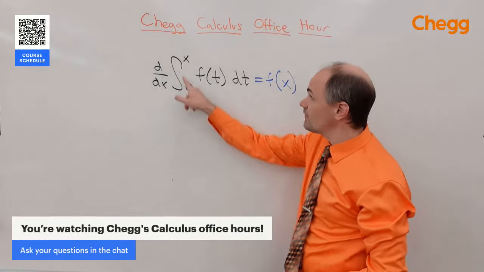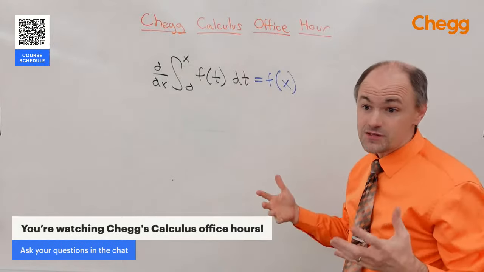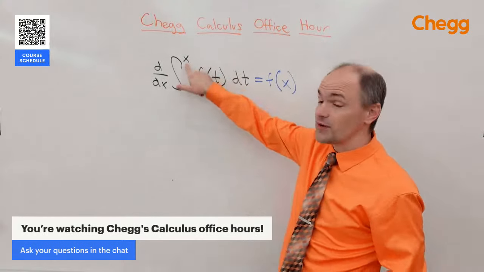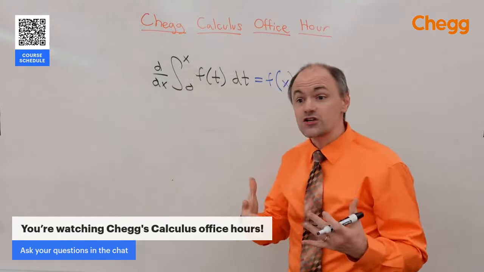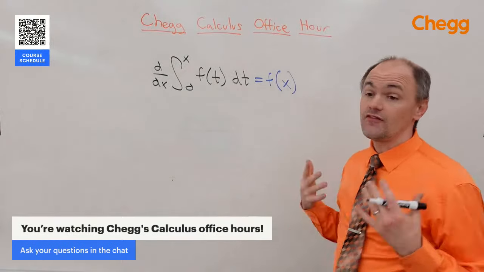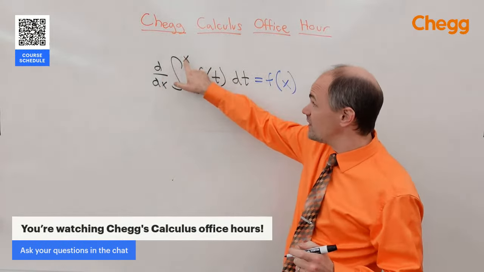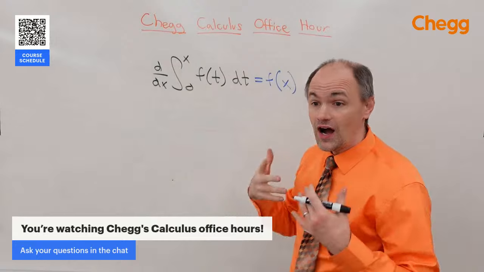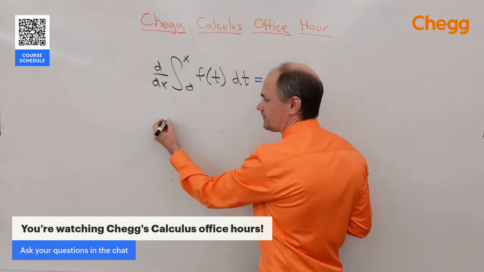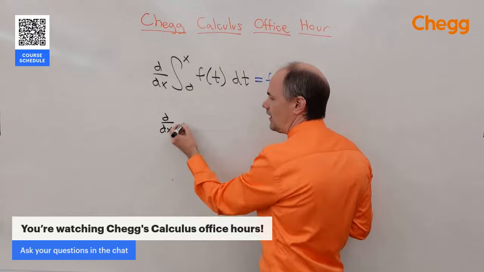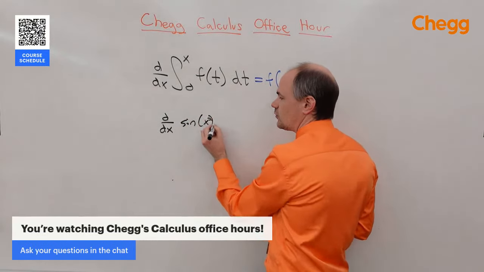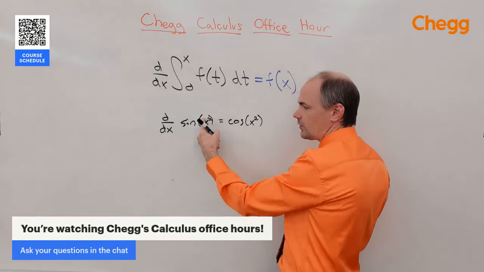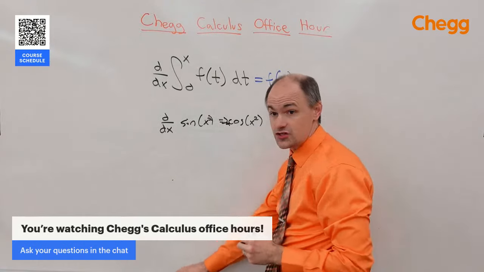Now, this works great if our variable at the top is just x, but sometimes, especially on the AP test, they're not just going to put x up there, they're going to put a function up there. And that's going to trigger the chain rule of derivatives, because when we take the derivative, the top thing goes in using this function, then we have to multiply by the derivative of that input. Remember in the chain rule, when we did the derivative of maybe the sine of x squared, we would take the derivative of the sine to get cosine of x squared, but then we'd have to multiply by the derivative of that input of 2x.